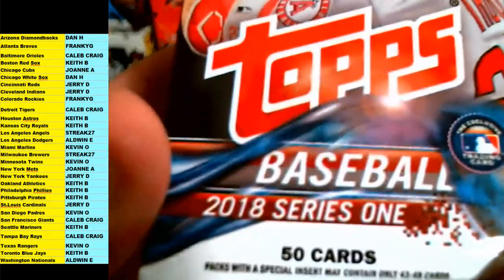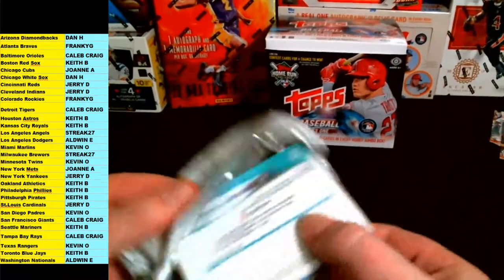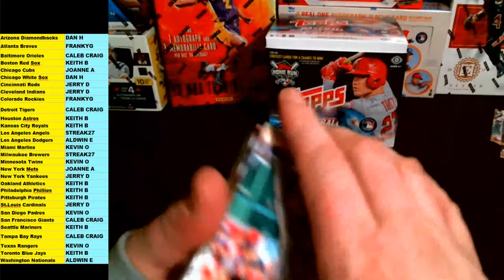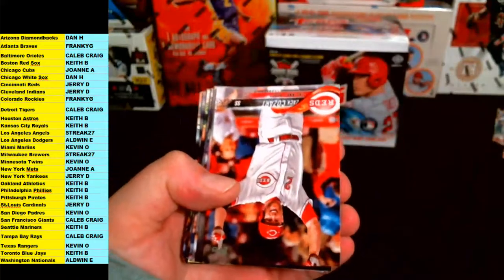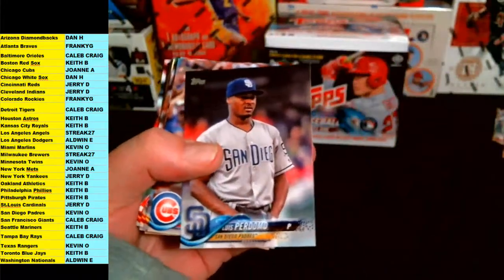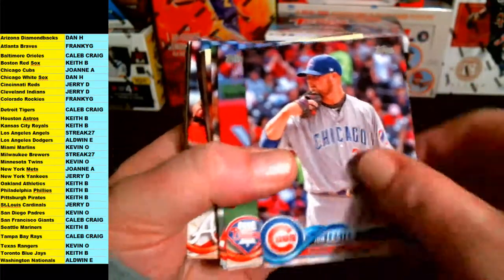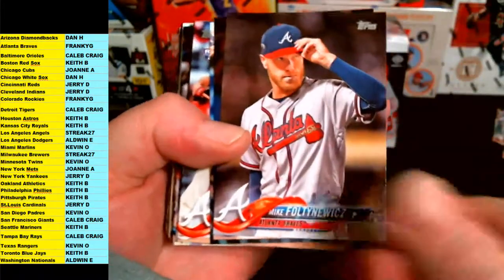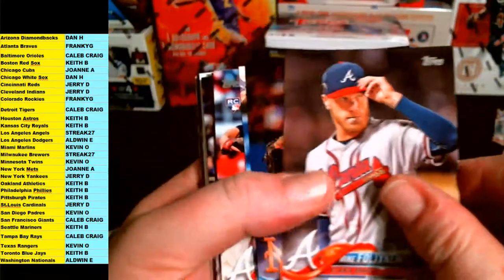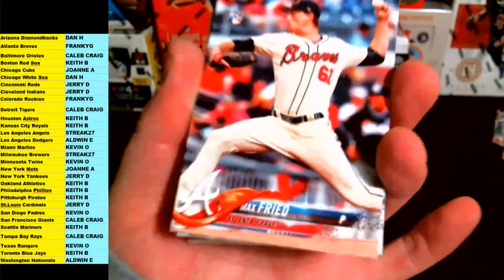Last pack on the Topps 2018 Series 1 Jumbo. Good luck guys. First up is Bizarra, Zach Cozart, Perdman, Alvia, McCutchen, John Lester, Aaron Nola, Moreland, Chris Davis, Mike Folynewicz, Ramos, another Brandon Jury. Next rookie is for the Braves — Max Fried for Atlanta Braves. Twins rookie — Aaron Slegers for the Twins. Harrison Bader rookie for the Cardinals.